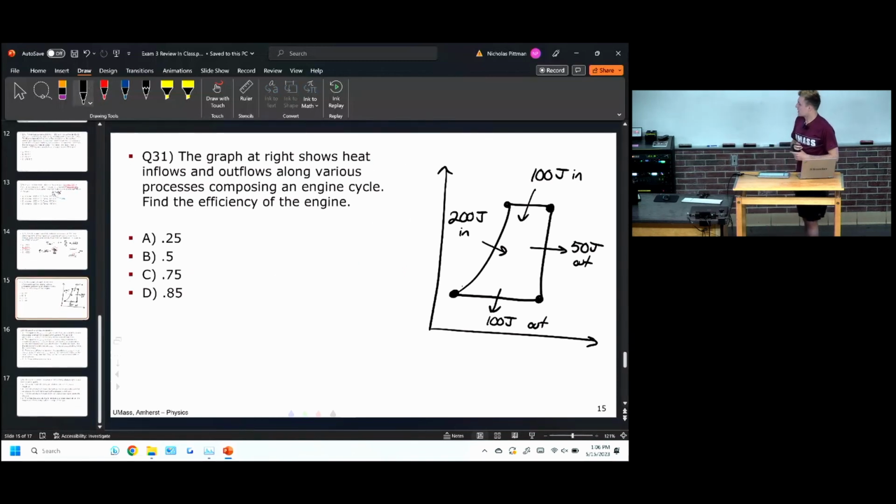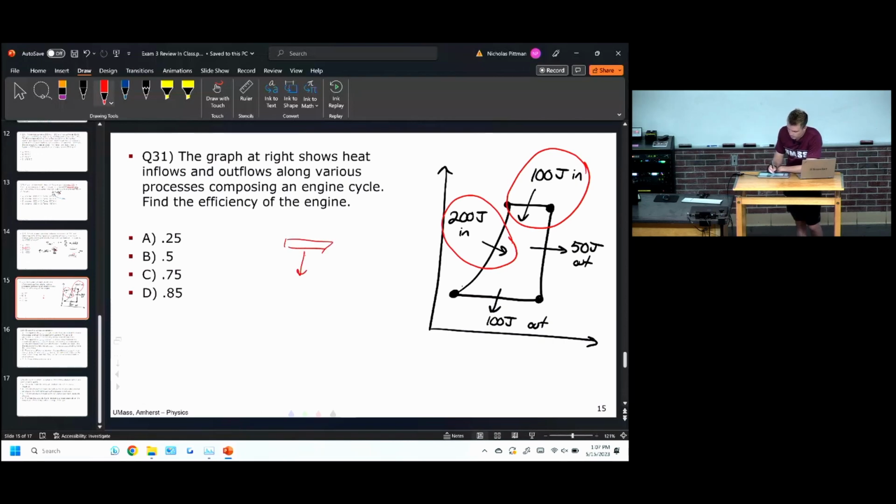Okay, a graphical heat engine question. I think we agreed we're not going to put a full heat engine on there because it just takes too long. Something I want to remind you is that when you're determining what heats are Q hot, what heats are Q cold, any heat going into the gas counts towards Q hot. So in this problem, 300 joules are going from the hot reservoir into the gas itself. So Q hot is 300, and then the system exhausts 150 of heat outputted to the cold reservoir.